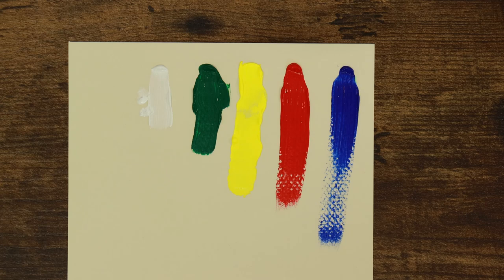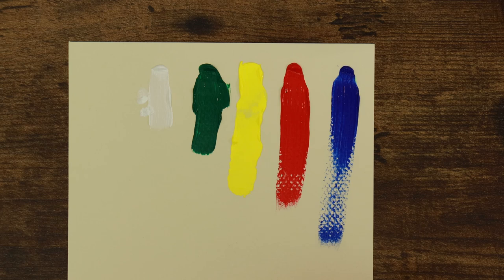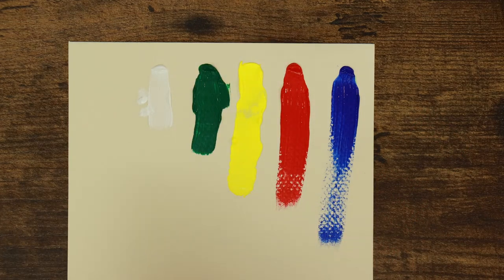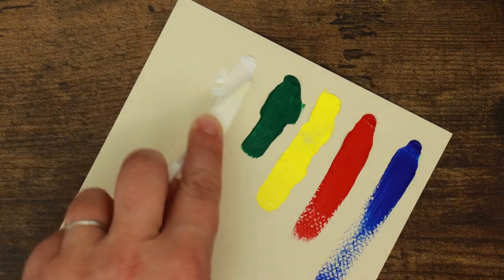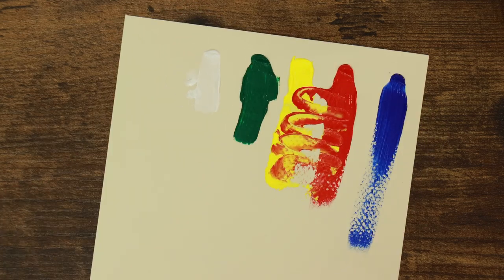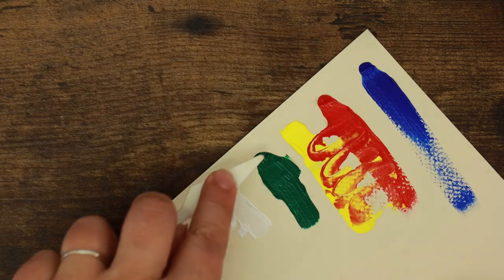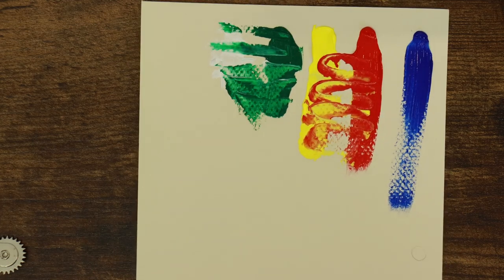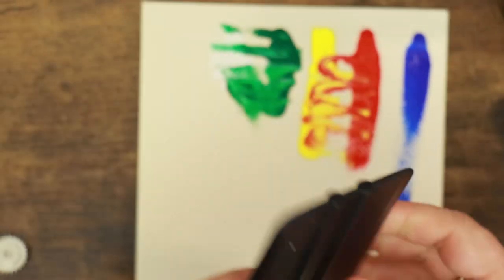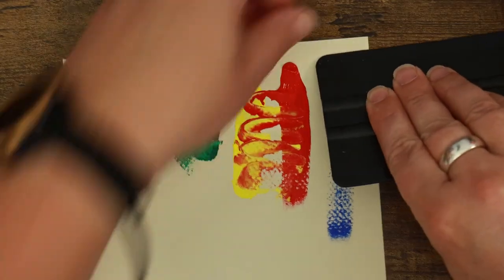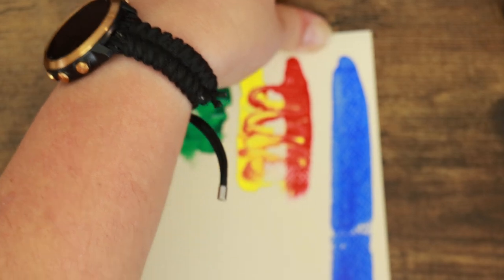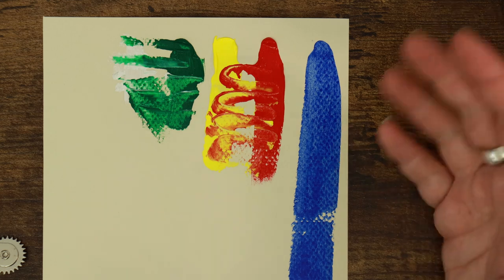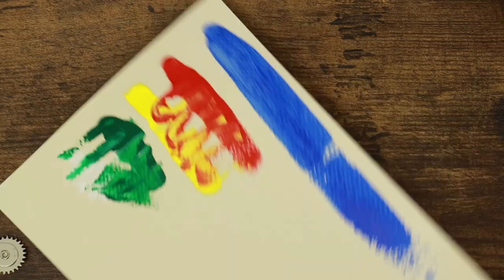Let's see if we can get the green. The paint is very opaque as well. You can see that fairly clearly from just from what we're doing here, pulling it across this paper. Just want to give my brush a good clean before we change colors in the yellow. The colors are very vibrant. So that is our color range. These are going to mix like normal acrylics. While this is wet though, and in its pure form, I've got a couple of other bits and pieces with me, things to make texture and just generally have a bit of fun with this. But I thought a palette knife would have been a sensible thing to give us in the box. I don't know why we didn't get one. But if I start, straight off the bat, we've got something that's a little bit more interesting.